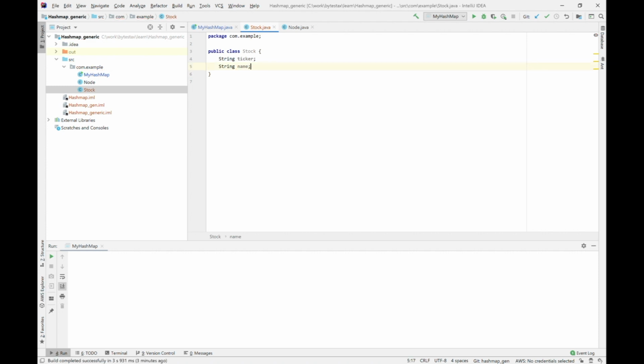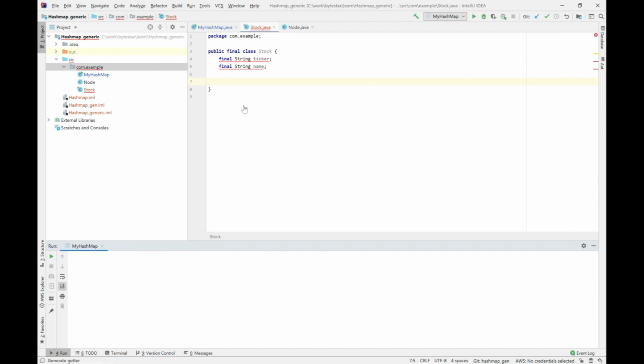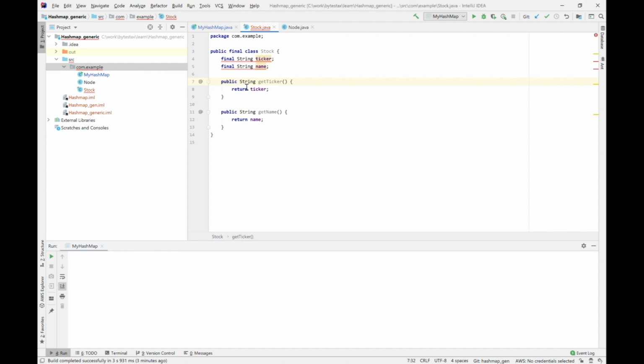So if you are going to store a class in the hash map as a key, you want to make sure that it is an immutable class, right? So you want to make sure that your members are final, and then let's just generate the getters, and we can basically make them final also.